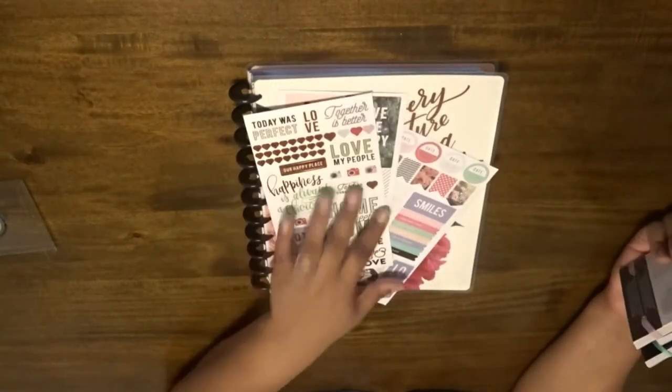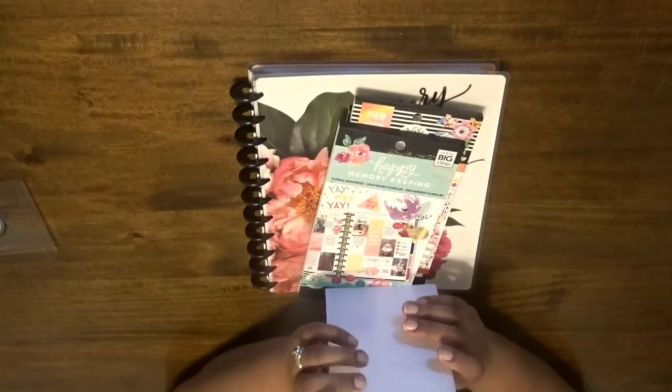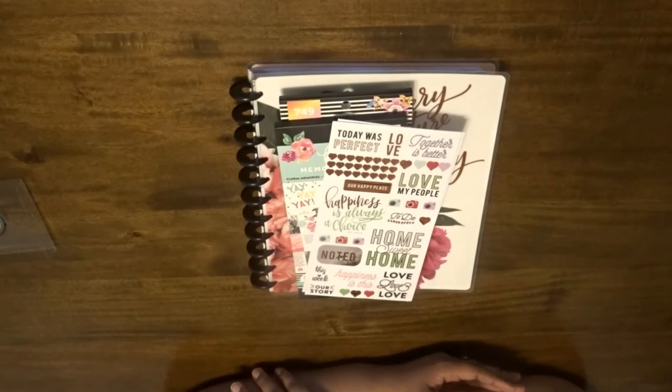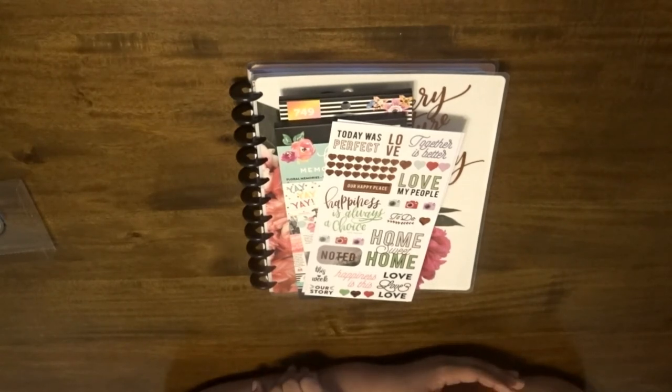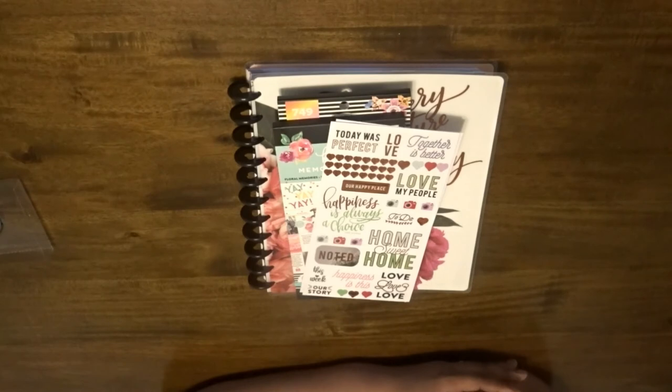Like I said, I got it for an awesome deal — I don't remember what they retail for, I think $36 or something like that, and I got it for 60% off, so it was a very good deal. I also noticed with scrapbooks at Marshall's that they had markdowns that were pretty drastic too, like 60 to 70% off. That's the best time to get them, especially if you can use a coupon at Michael's.